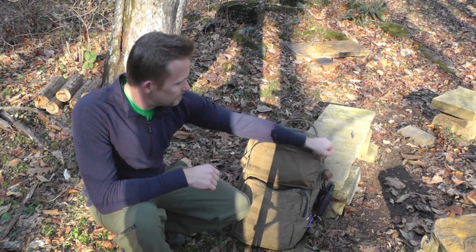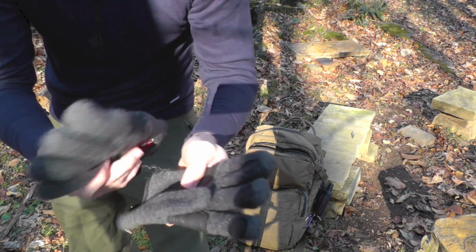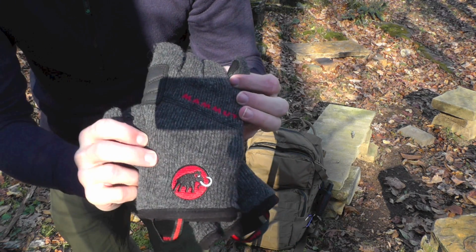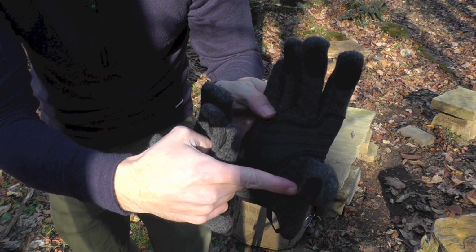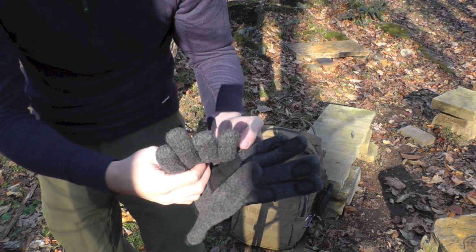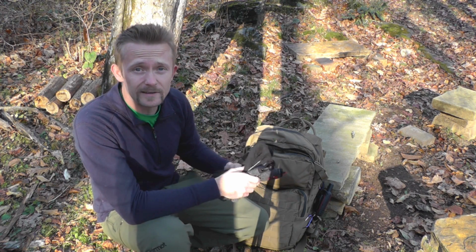Here in this top pocket, I will have a nice good pair of wool gloves. Check these out. These are pretty sweet. These are mammoth gloves. A little bit of leather here on some of the fingers, on the palms. That will work nicely because we have a lot of ladders and a lot of metal cables to hold on to. So we'll have those. We'll also have a nice beanie because it's definitely going to be cold. It's definitely going to be windy up there.